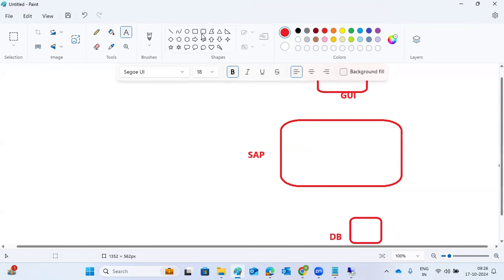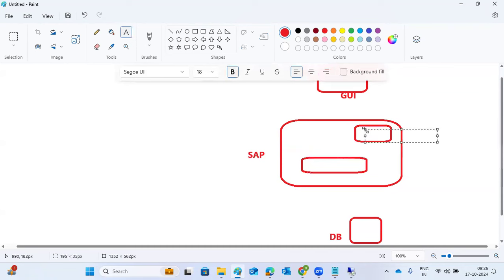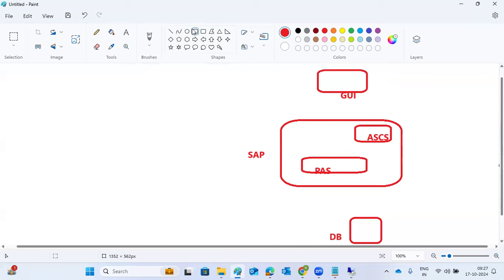In SAP, by default, when you install SAP, you will get the ASCS instance and the application server instance, two instances, right? This is the ASCS. But the main handling and everything will be by your application server only, the PAS, primary application server. But there is a load here, right? Because your users are day by day increasing. One application server is not enough to handle the requests. Why? Because with one application server, you have 20 dialog processes, so it will handle only a few users.